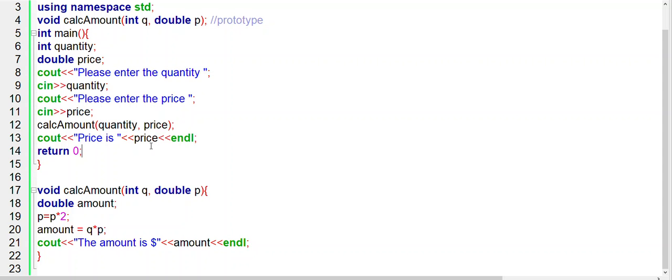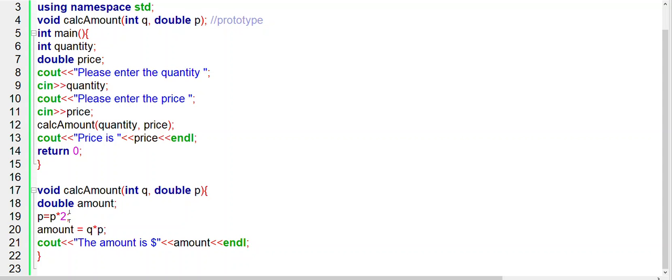had no impact on the original argument price. It is still 10.5. Okay, so what the by-value system means is that when you pass a value in an argument to a parameter, the original argument is hidden. Its address is not sent. Rather, you make a copy of this variable in another memory location and send the address of that memory location to the parameter.